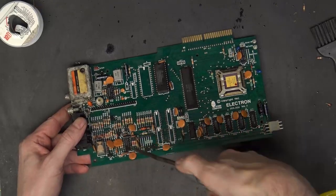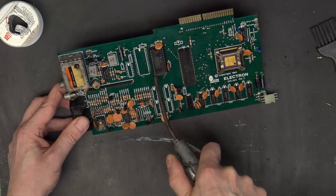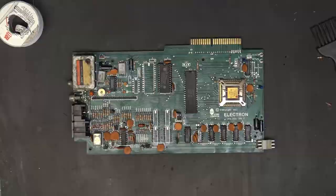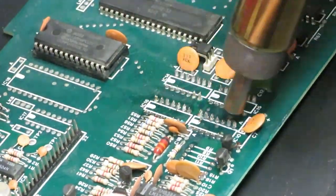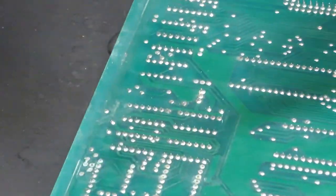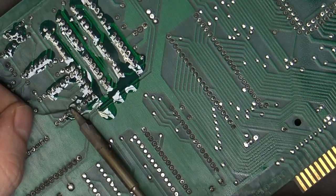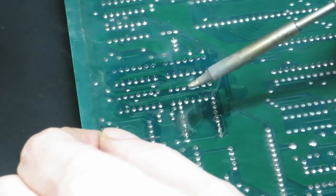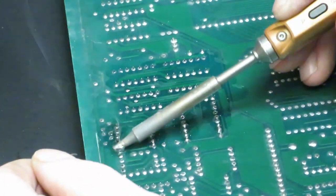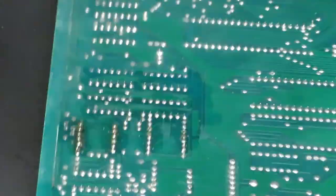And we're going to give that a good drying off with the air compressor. So the next step is to preheat the board, just to make it easier to remove things. I'm going to use some Amtec flux and clean up all the pads that, even if I'm not removing the components, some of the other pads still have a bit of corrosion on. So I'm just going to reflow all of that and get rid of the junk that was on there.